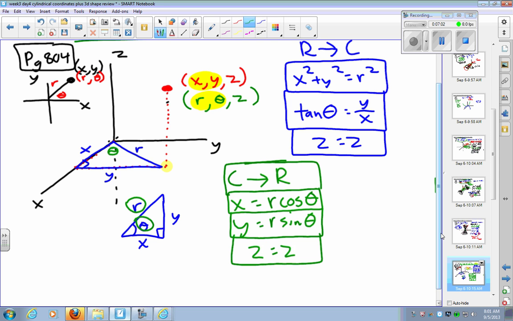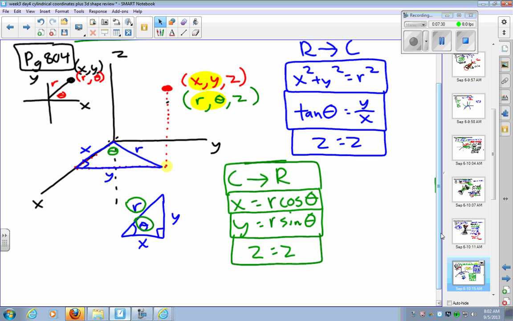So from this picture, I was able to help define for you the cylindrical coordinates and their representations and how to get formulas from it. I don't remember the formulas unless I've been doing it over and over for a couple days in a row. But let's say 2 weeks from now I have a test and I kind of forget it. I draw the picture. And the picture is pretty simple right now. Just wait till I add on the spherical coordinates for tomorrow.